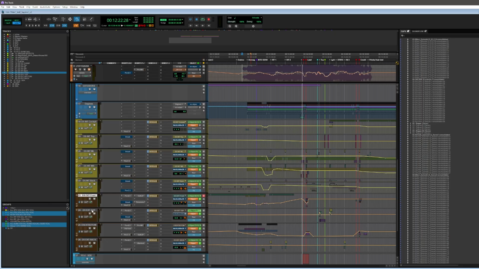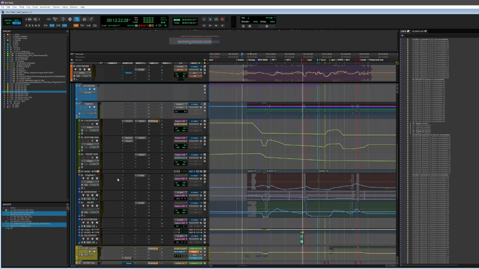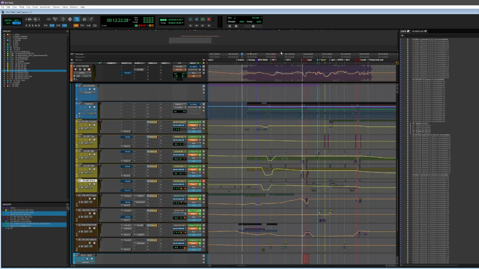So we have front, top, bottom, and back. And then similarly, I have the cockpit on the inside, the top on the inside, the left on the inside, the right on the inside, and the back on the inside. And then I have engines. So these are the engine sounds and other related sounds that are going to the different areas. So this one's going into the interior cockpit. So this is how the engine might sound from the cockpit point of view. It's going to the bottom and the front. So not quite one-to-one to the drawing that I did, but you get the idea.